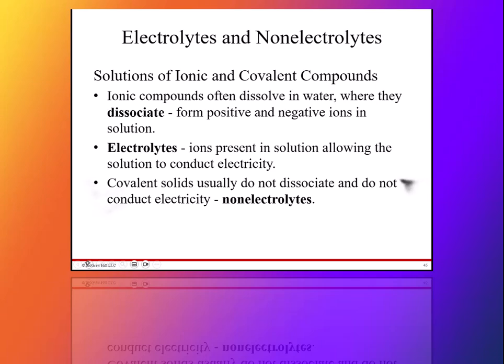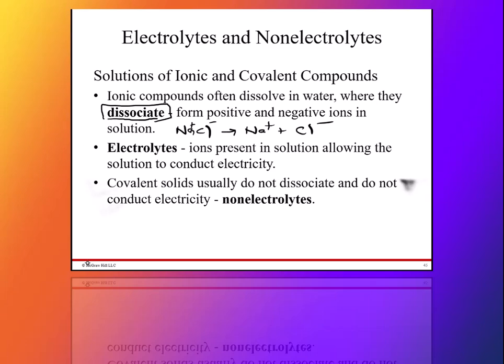Now, this is really important too, and I don't think a lot of students spend enough time on this. Ionic compounds like table salt. So this is what table salt looks like. When you place it in water, it separates into these two ions. Well, these are ions to begin with. That was the ionic bonding that holds them together. So there's no chemical change here. All that's happening is the two ions are separating, and we have a name for that. That means dissociates.